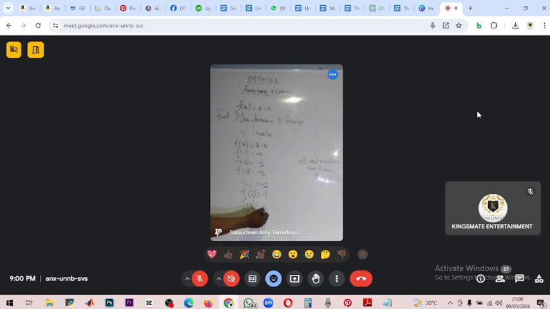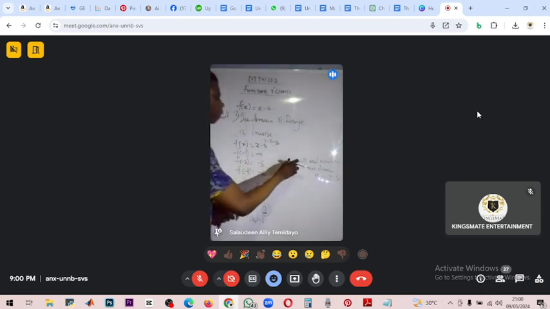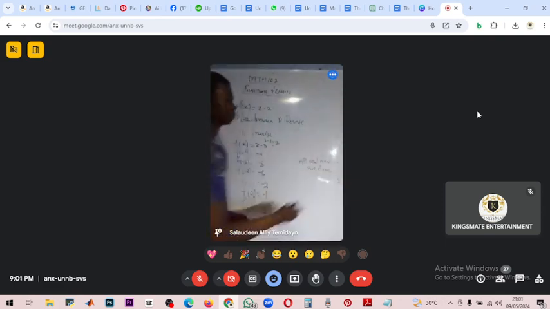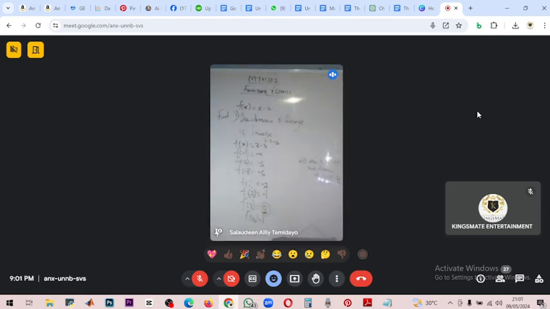This one has spoiled the function. F of 4 still continues. 4 minus 3, that is 1. So every other value will give us something meaningful except 3 itself, because 3 minus 3 gives 0. So the function is doomed at that point. So all real numbers will be the domain of this function. All real numbers except 3. That is the meaning. Did we get it now?